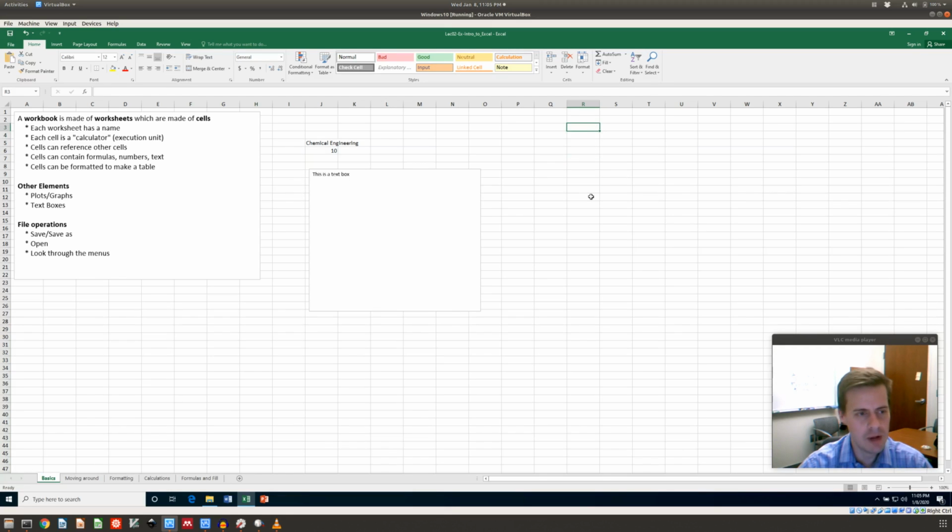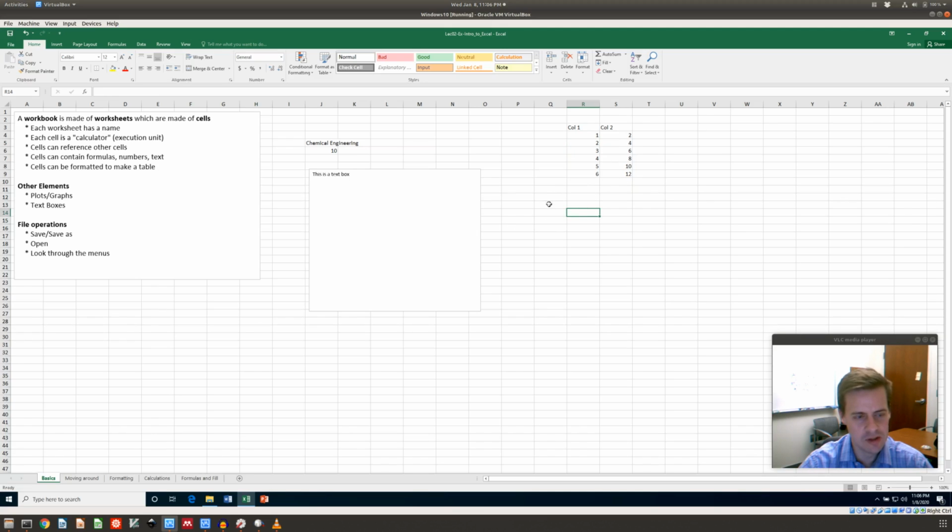And I can format cells into a table. So if I wanted to put 1, 2, 3, 4, 5, and 6, and then let's say this was that times 2, so I'm doing some formulas. I can copy and paste that down the row here. I'll talk a little bit more about that. And if I wanted to say column 1, column 2, I could now come along here and make this into a table. And I'll talk about formatting in another tab, but that's the basic idea. So a spreadsheet is basically a really big table with little calculators that can reference each other in every cell.